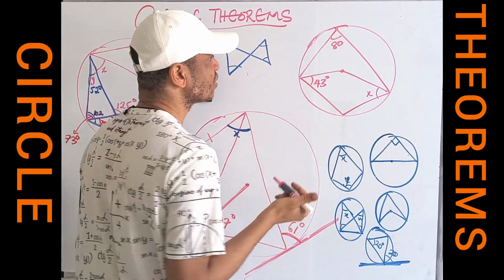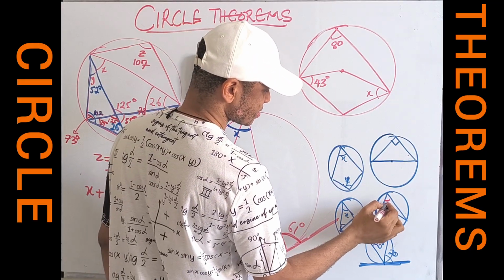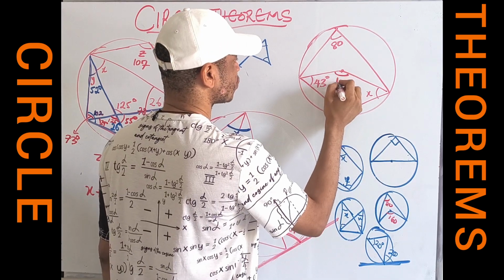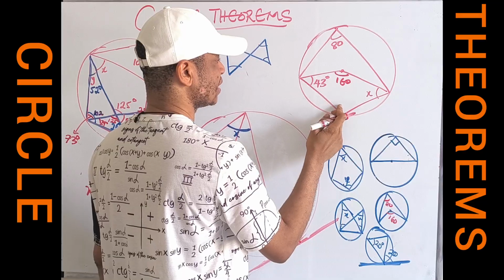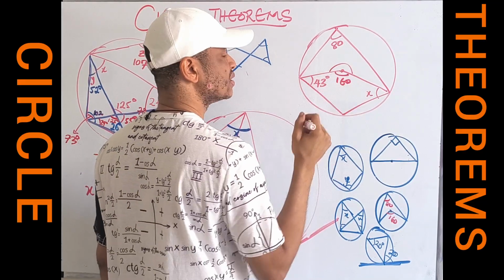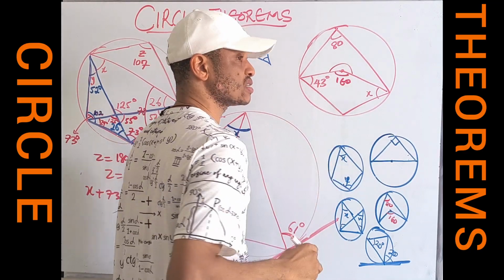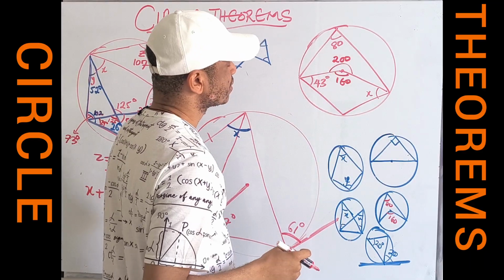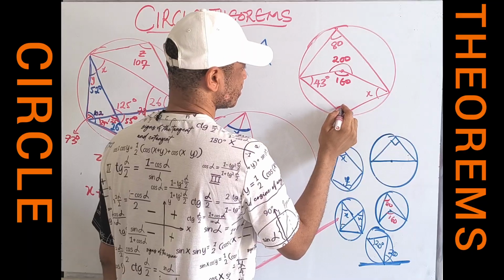This looks easy. So angle at the center is twice the angle. So if here is 80, this is 160. So here is 160. Okay, I'm finding X. I need to get this, say, quadrilateral. So I can get here 360 minus 160. That's 200. Then this divided by 2, angle at the center is twice the circumference. So this is 100.